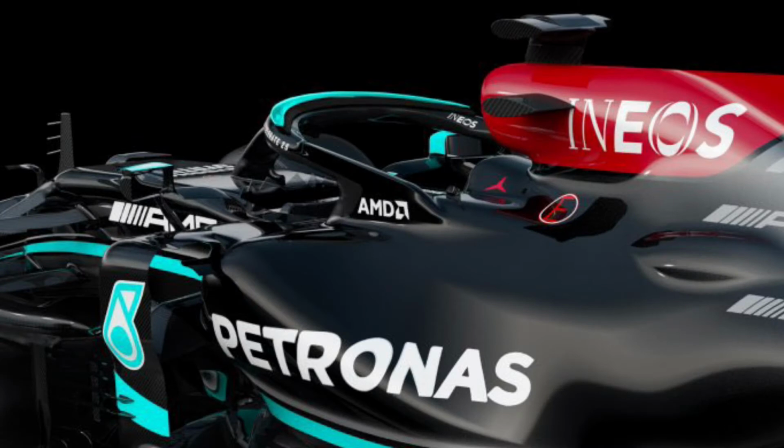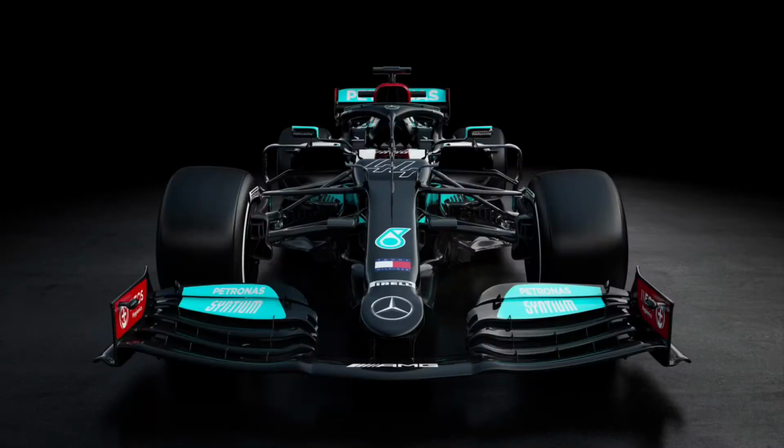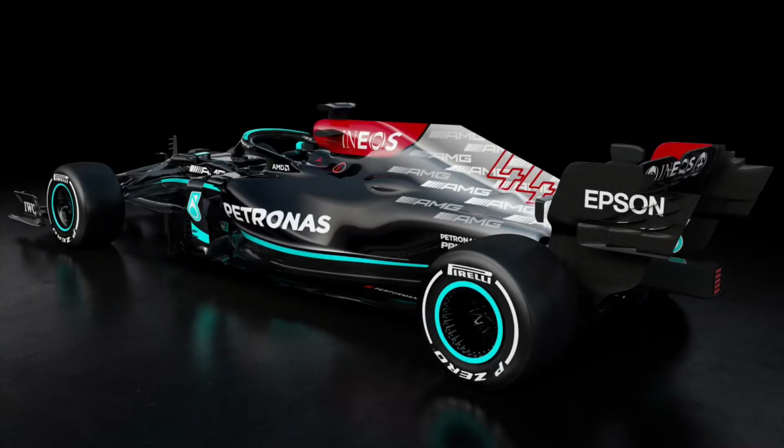I am a big fan of this. But also, I don't know what it is this year, I feel like there's more turquoise, but it looks more bolder. It looks more apparent. When I think of last year's car, I literally just think of a black car, full stop, with a few stars at the back. But this year, I'm loving the mix. It's a bit of black, there's silver, there's red, there's turquoise. You've got four predominant colors there. So I'm not mad. Guys, I'm not going to lie, I'm not mad about this.